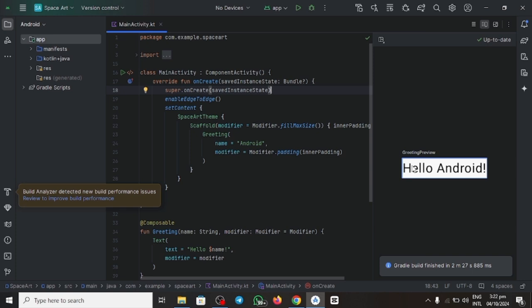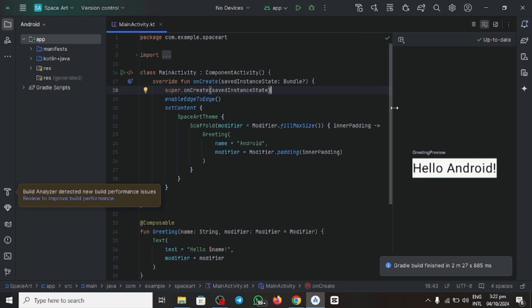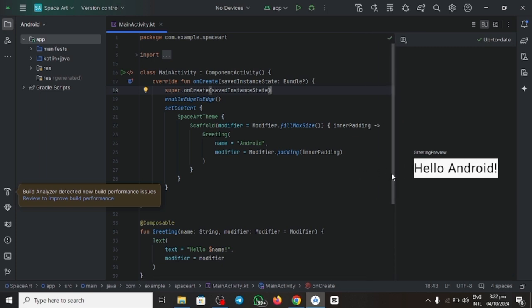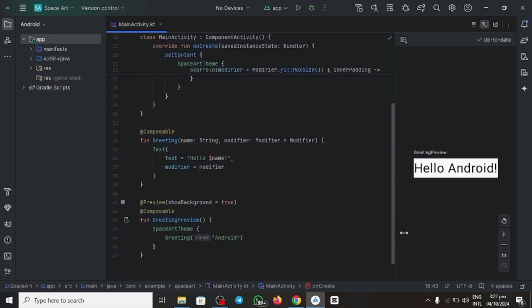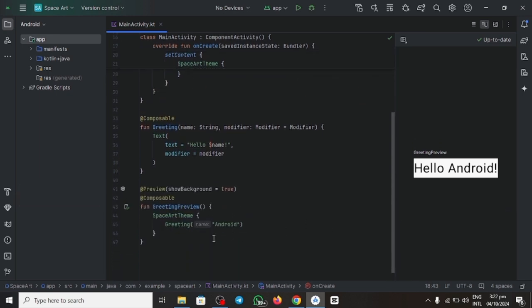As you can see, Hello Android. This is the whole code for this Hello Android. So you can edit it and then build your own composable code from this given code from Android Studio. All new projects you will start with Android Studio using Compose, it will bring up this. So it depends on what you want to build, and then format the code and give it your own taste.